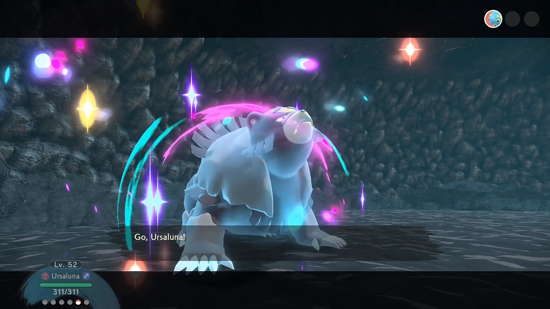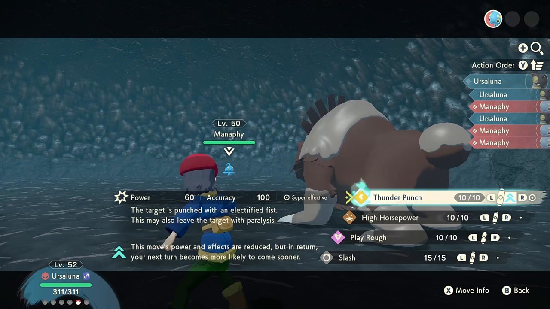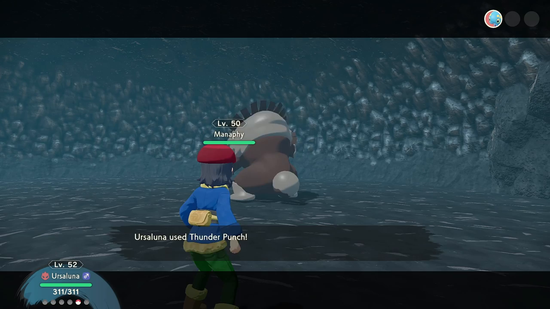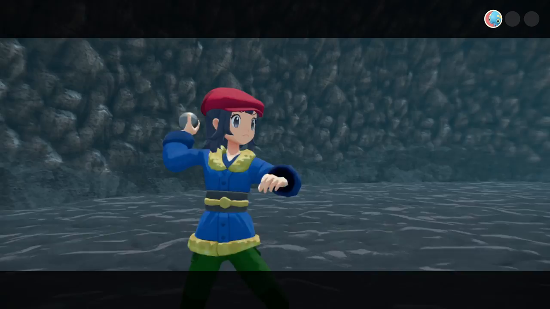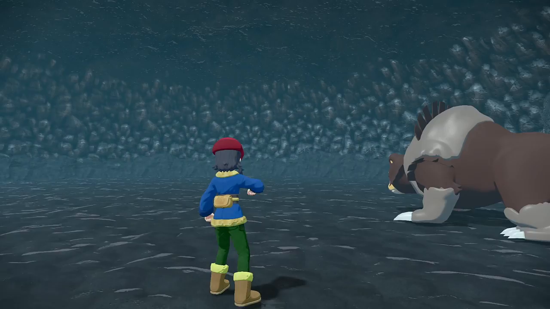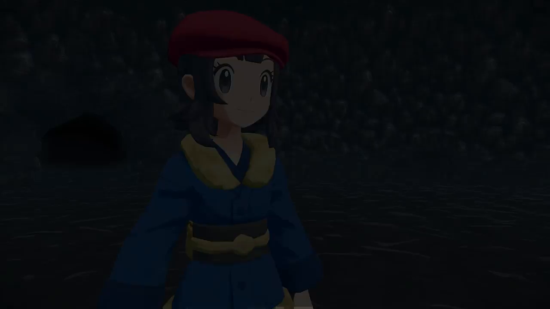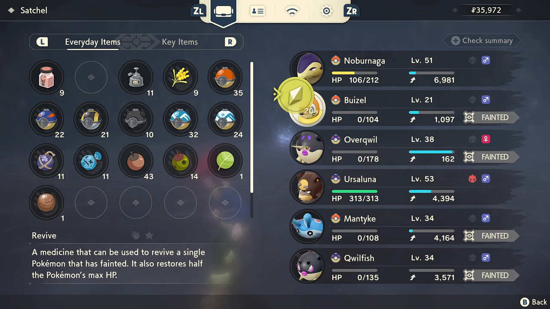Ursaluna's turn. It's pretty powerful, honestly. I think an Agile Thunder Punch shouldn't kill it. Come on. You're legendary. Tank this. Good. And that was a crit too. Wow, actually. Okay. All right. Ultra Ball time. Oh? Nice. Caught Manaphy. Prince of the Sea and all that. Okay, there's one left. Should catch it. Should absolutely catch that last one. I'm surprised, actually. That felt like a proper boss fight.